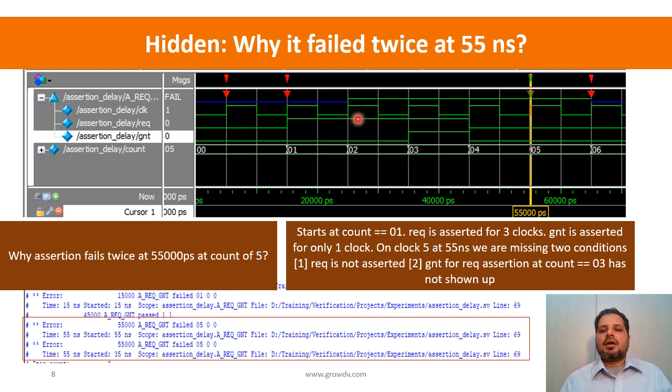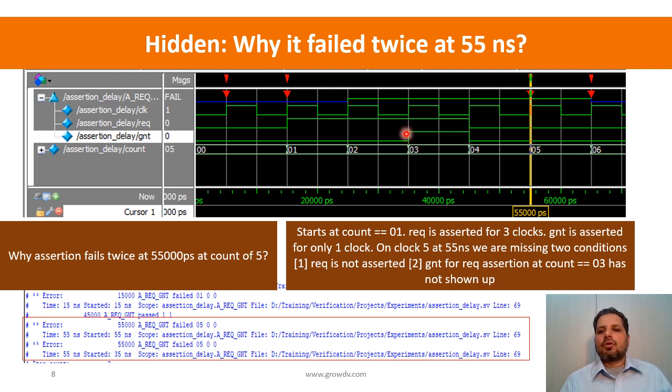So here our assertion is request ##2 grant, and we know that ##2 means tick true, ##1, tick true, ##1, followed by grant. So that twice it has to be true. Okay, so on the clock edge where the count is 2 the request is true, and on the edge where the count is 3 the request is still true, right?